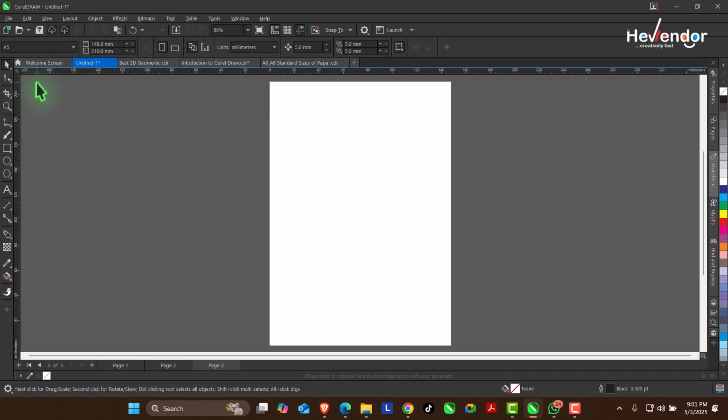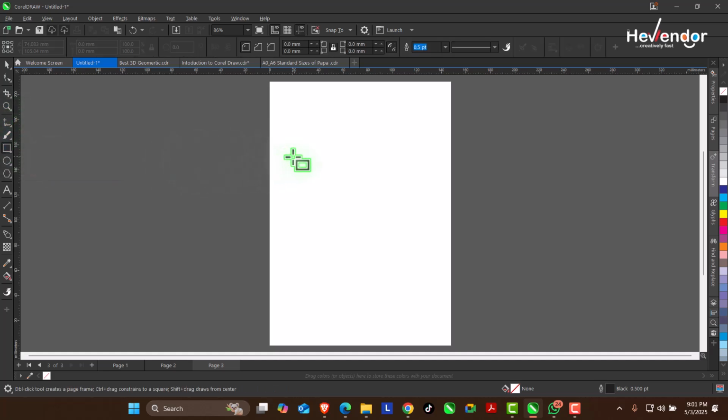So now, like I said, see the property bar. When you pick any other tool, the most important thing we are going to look at today is the tools. The first one here is called the pick tool. It's used to select, position, or transform objects, whether it is a text, whether it is a shape, whatever.